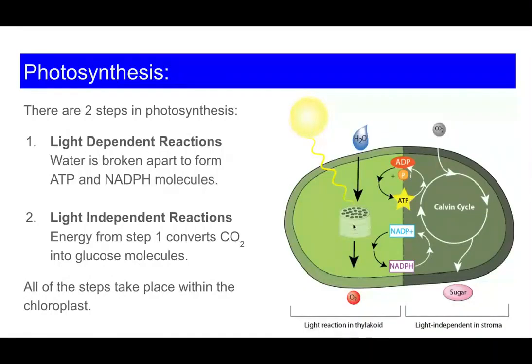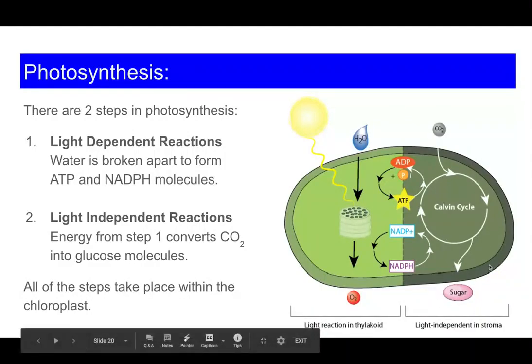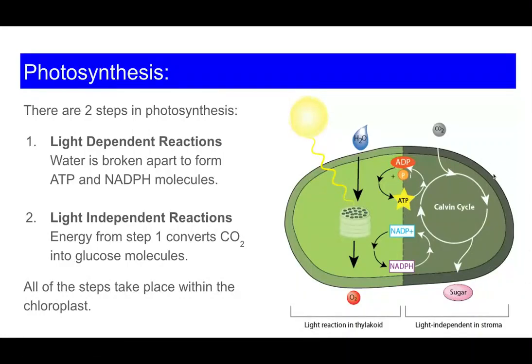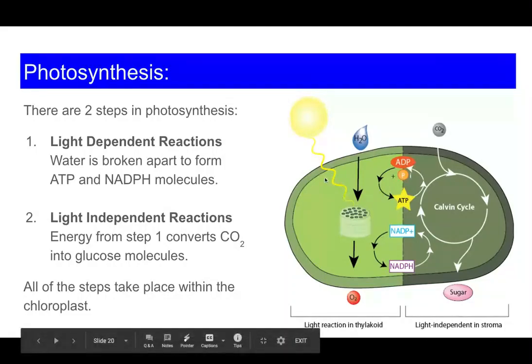So there's two steps. There's one step that requires light, and then there's another step that doesn't require light. The non-light one is happening pretty much all the time, day and night. However, the first step here can only happen during daylight, unless we have a grow light to synthesize additional light. It requires light of some kind.